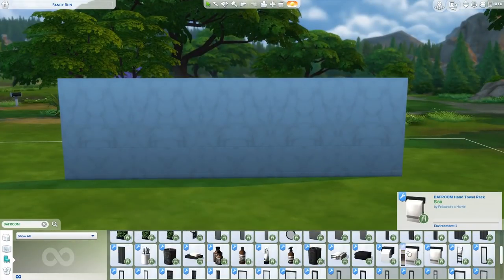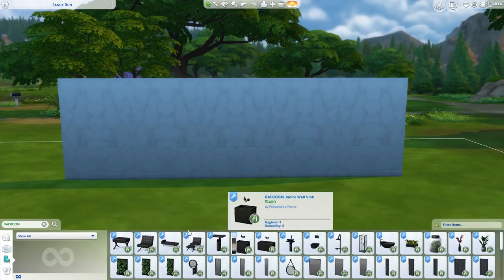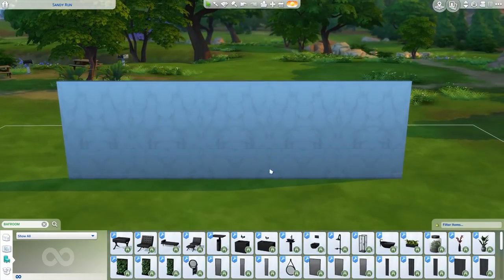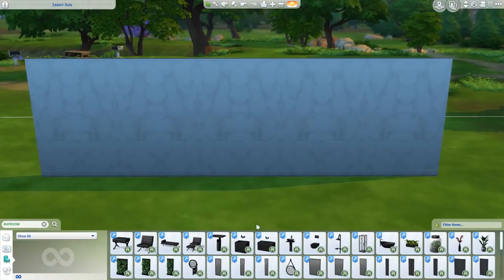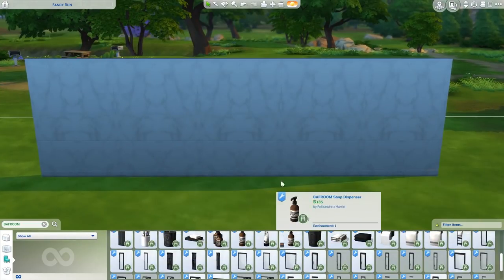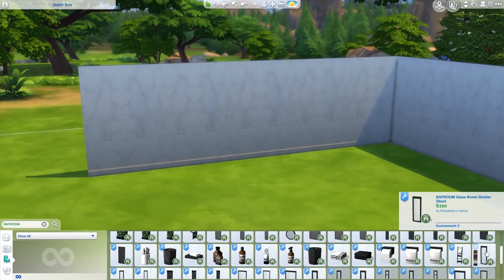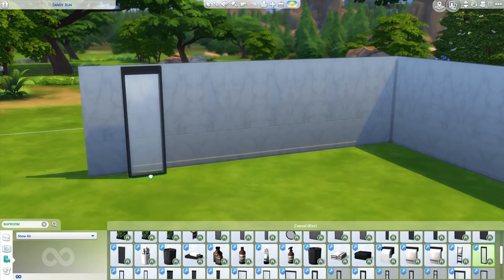Here are all the new items. They already look amazing — they look like they were in an official pack. So this is a CC fan-made stuff pack but these items look amazing. There's a lot of windows — I totally forgot — there's windows and walls. So let's start with the windows. I feel like that just makes sense.